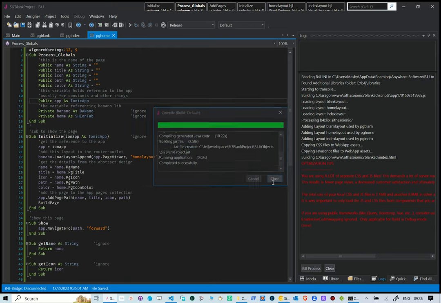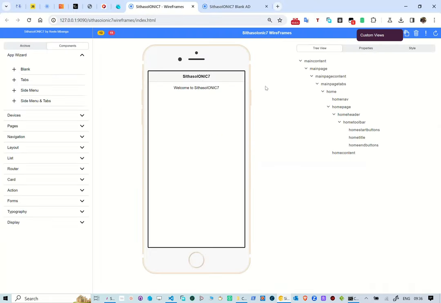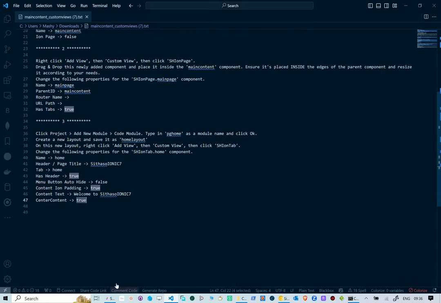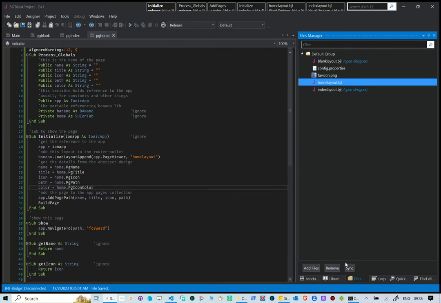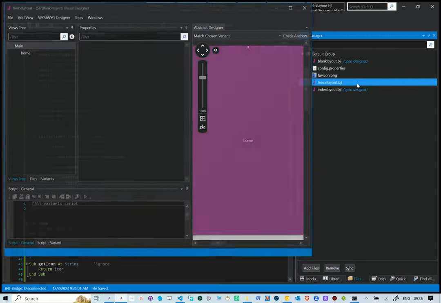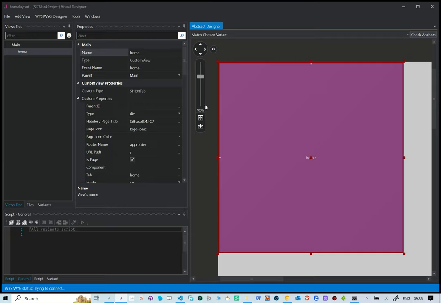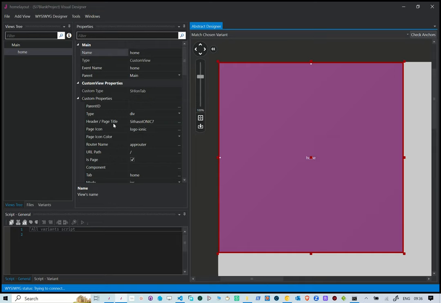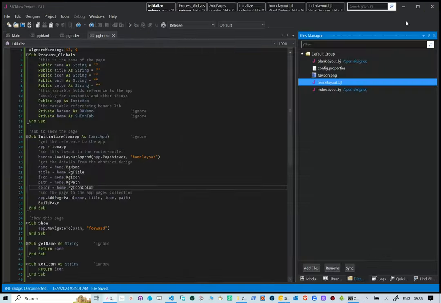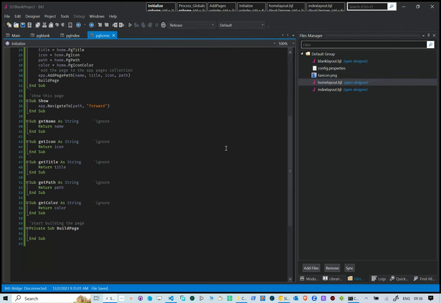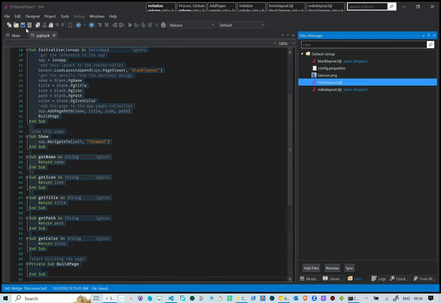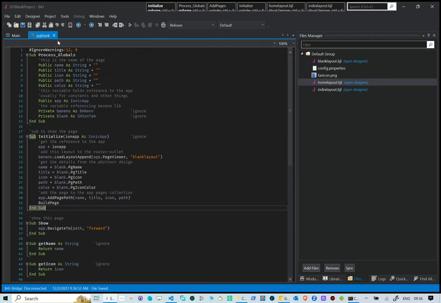So what we basically did here was to translate our wireframe and follow the instructions after we downloaded the custom view guide, and follow the instructions right here, and then recreated the home layout, and just follow the instructions in relation to how to create this by changing the properties that are here. So what we have done now is to successfully translate a wireframe to a B4J application by using custom views.